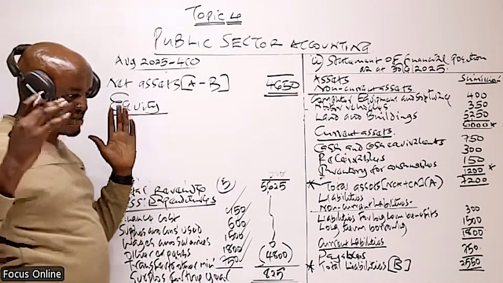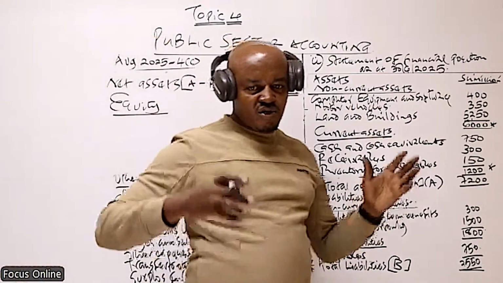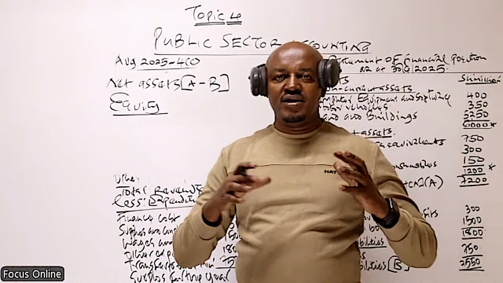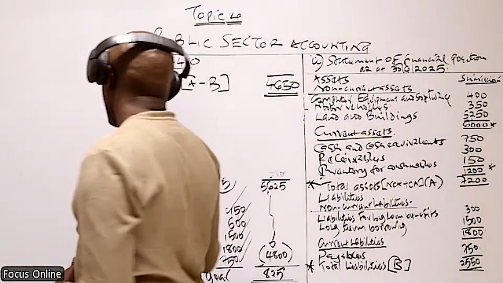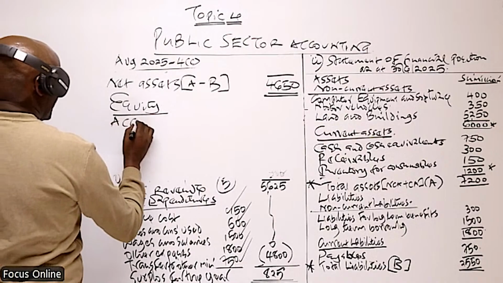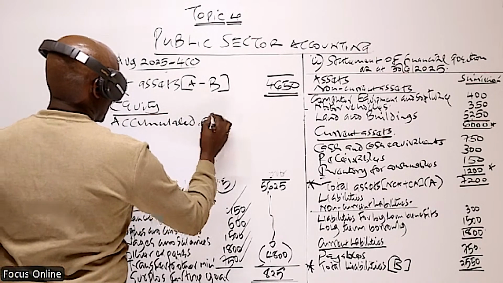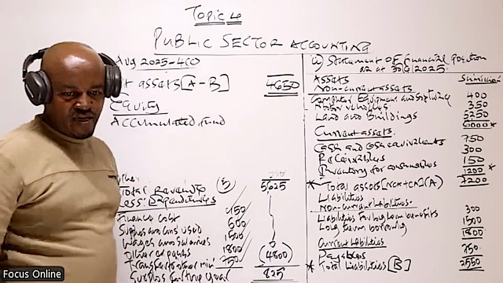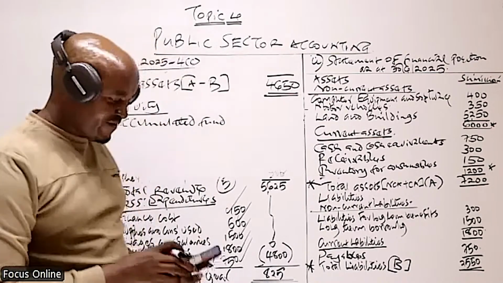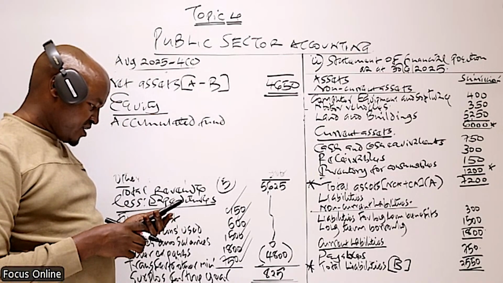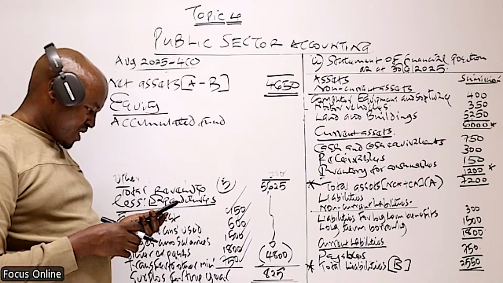This comprises of accumulated fund, which must be adjusted with the surplus or the deficit for the year, plus the reserves. Plus what? The reserves. So the first item we record here is basically the accumulated fund, which we have there, which basically are given in those balances.